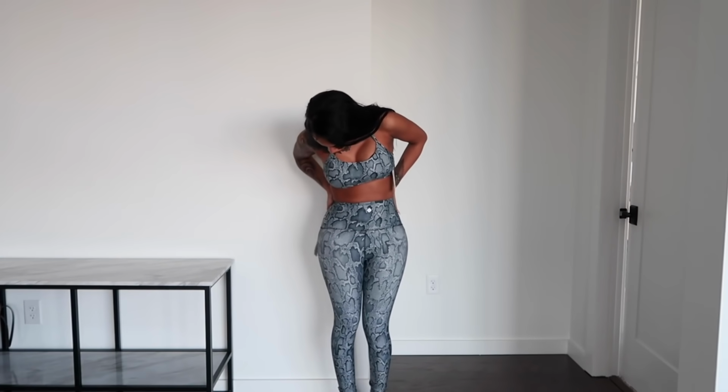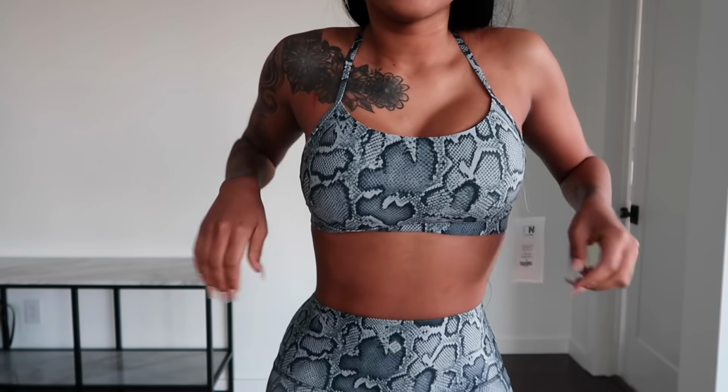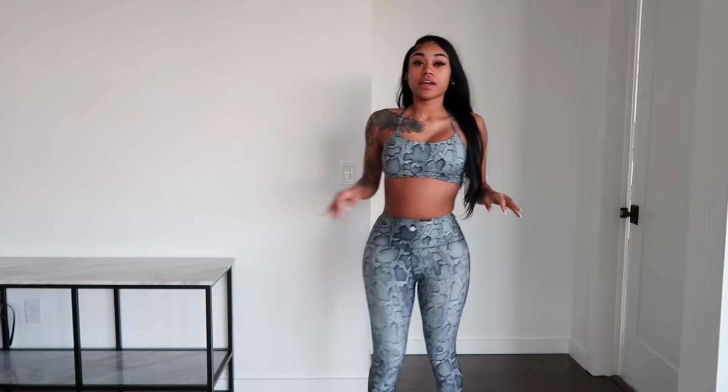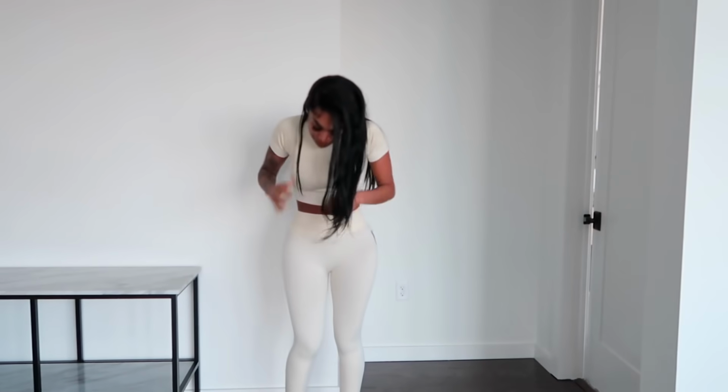Y'all, this is super cute. It doesn't have pockets, but it's super cute. It's not rough. You know how sometimes snakeskin is kind of rough? It feels so good. This is a size small. So as you guys can see, it's tight fitted, but you can still do everything you need to do. Jumping jacks. Legs up, push-ups. Y'all know I'm not gonna get down and do push-ups, but this is so cute. You wouldn't even think this was athletic wear, but it is. And y'all, it's super cute.